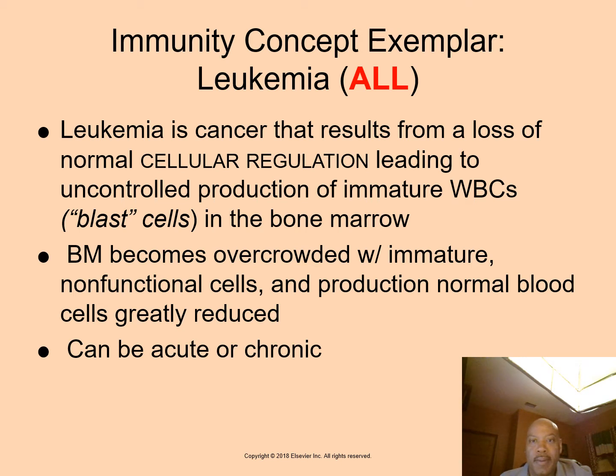and environmental causes. In leukemia, the problem involves damage to genes that control cell growth. And this leads to a loss of normal cellular regulation. And of course, this leads to damage to these cells. They go from normal to malignant or cancer cells, essentially. That's what cancer is. It's basically abnormal cells due to cellular regulation issues.